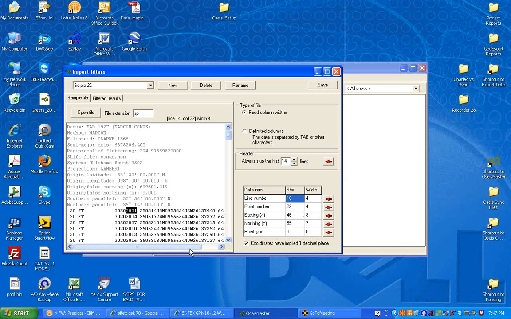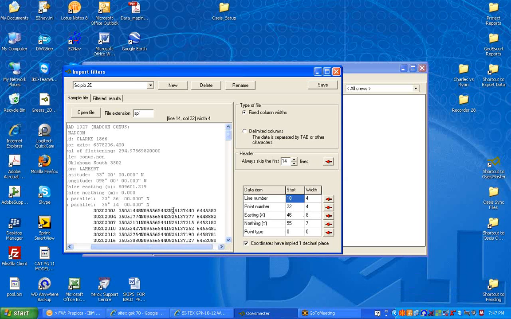The easting is always after the W. Okay, the W and then easting. As you can see, it didn't change. And this is the westing, or I'm sorry, northing. That is the northing. 55, 7.